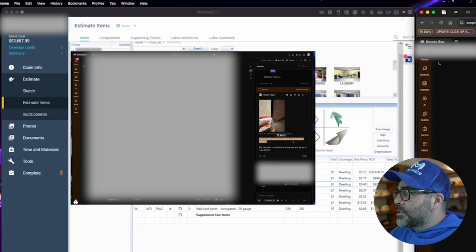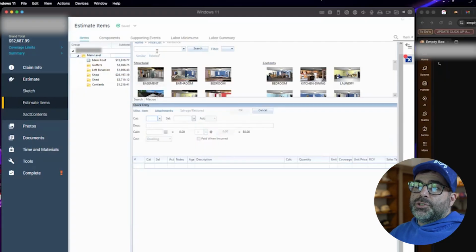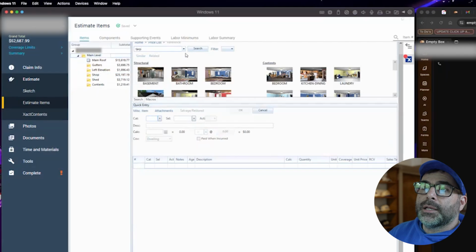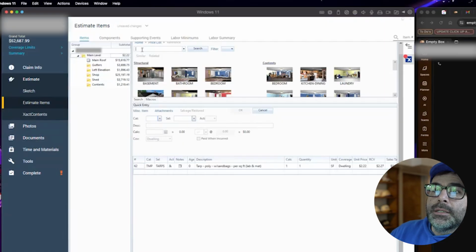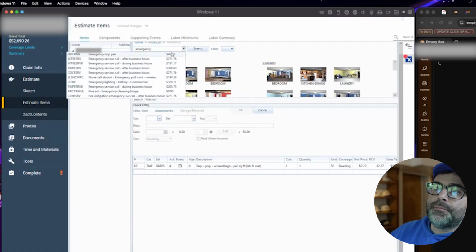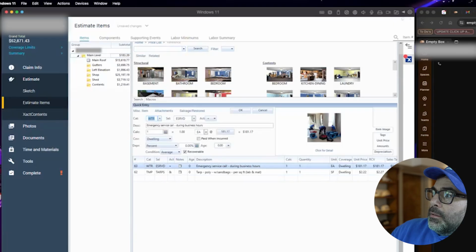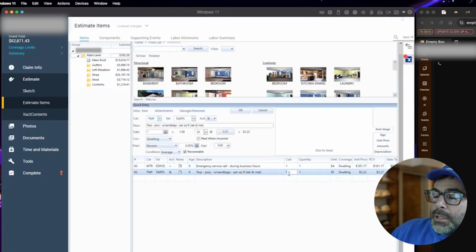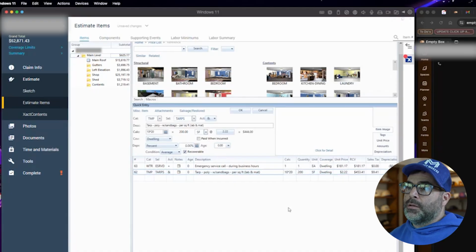And then they had emergency tarping done on 5/19, and just to say that they had water coming inside. So we're going to do an emergency tarp. I don't believe I saw that on here, so I'm going to start that as the first line item just so it's known right out the gate. And we'll go like this. There's two things I'll apply with sandbags. We'll probably go like this, and then emergency service call like that, and then I'll go like this, and I'll just call it a 10 by 20 like that.